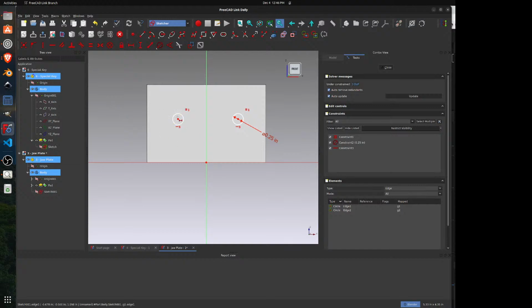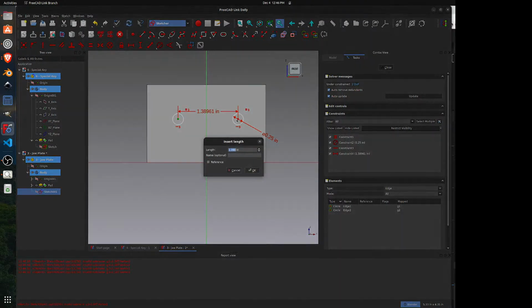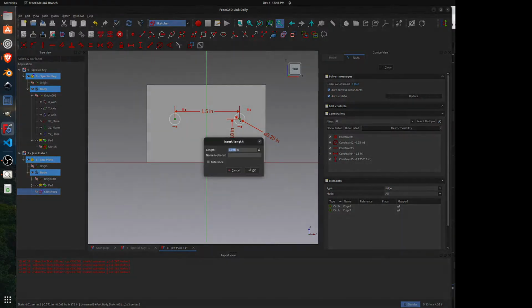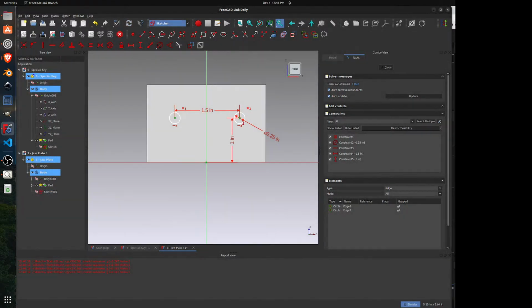Oh, I just realized something I forgot to do. So I'm going to add a horizontal dimension here, which I think was 1.5 inches. And then I know that it's an inch up from the bottom. So we'll pick that point and say this one. That's an inch up from the bottom.